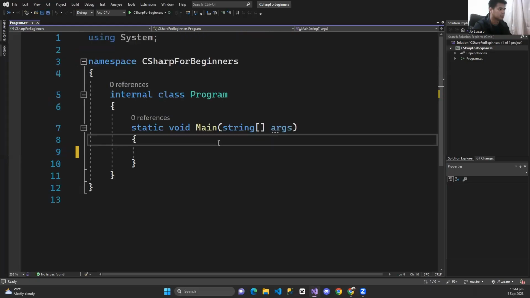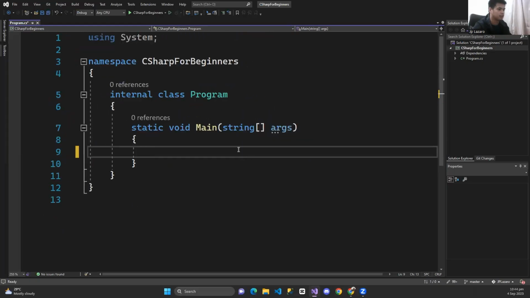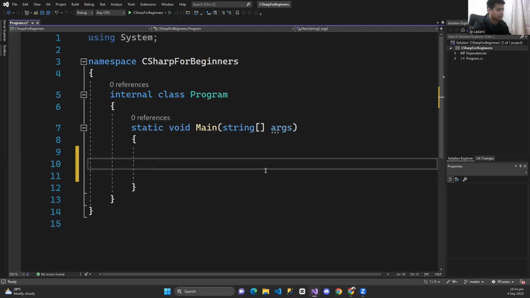All right. So as you can see here, I have my application. To do string interpolation, what we need is a string variable, for example, output. And then, for example, I want to display hello name, hello friend.